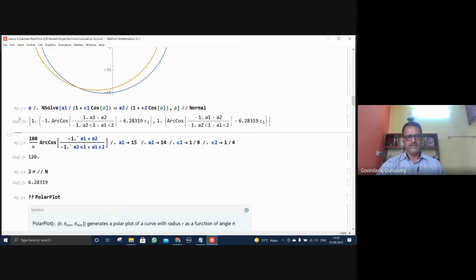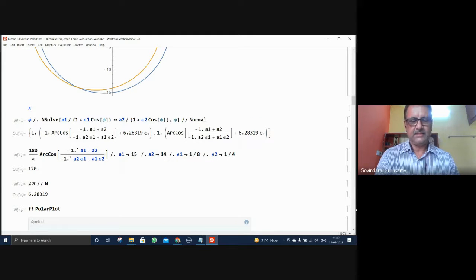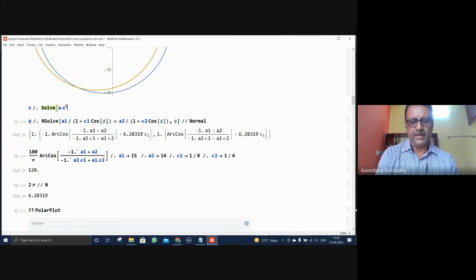Get it now? For example, one more time I'll repeat. Note to you, solve a x square, this is a quadratic equation, plus, which we have already seen, b x plus c equal to 0, solve for x. The solution for x will be found, and that will be used back again and substituted for the x. So if I take out this, I find this root here.